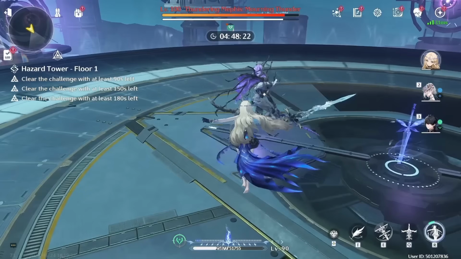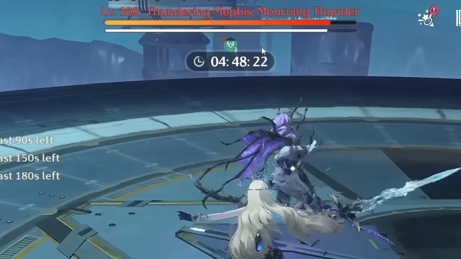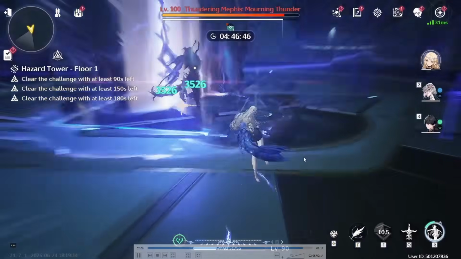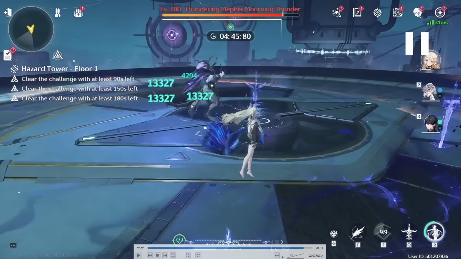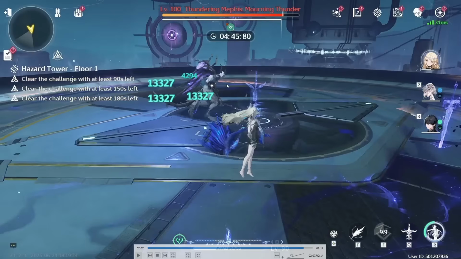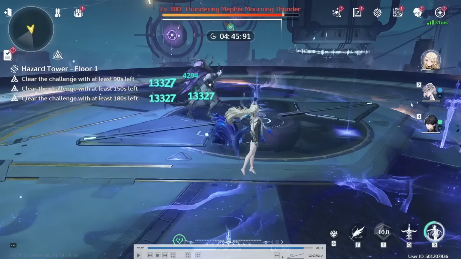So as a quick demonstration, I have 3 stacks of Aero Erosion right now. So I'm going to use my second part of my resonance skill. So you see that, boom. And then you can see here, I lost 1 stack. 3 instances of damage and some Aero Erosion damage as well. But there's a trick where we don't have to let this happen and you'll still have 3 stacks of Aero Erosion. And this trick is amazing for Sanhua teams.